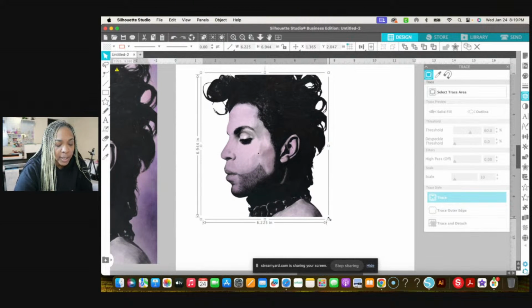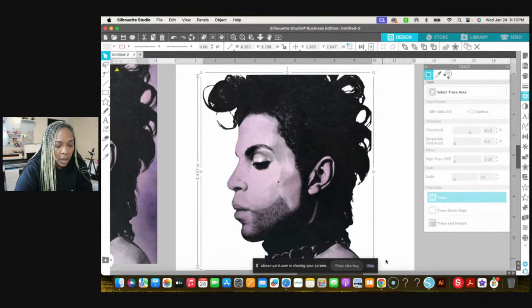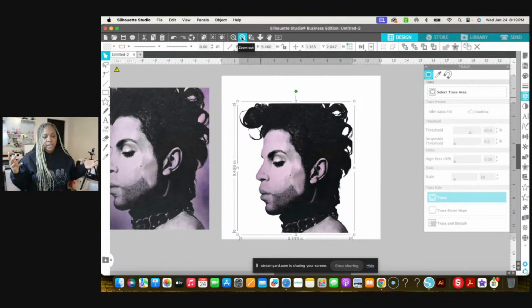All right, so we're going to go ahead and resize this. And I don't want it to be too big because when you're designing, you have to consider the shirts that it's going to be on. If you're designing for yourself, there are designs that I make for myself, and those are going to be big, because I like big designs. But if it's something that you want to make for somebody else or sell, then you do have to be careful when you're sizing, because if you have an 11-inch wide design, somebody with a small shirt is not going to be able to have that on their shirt.